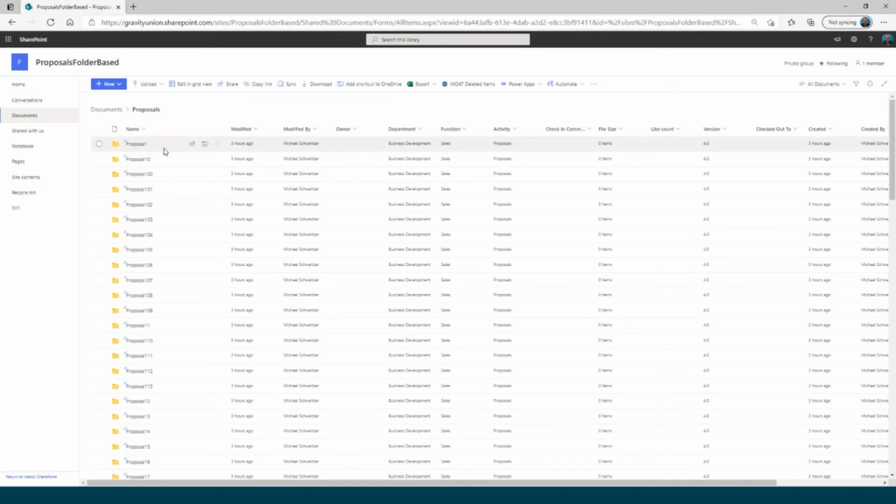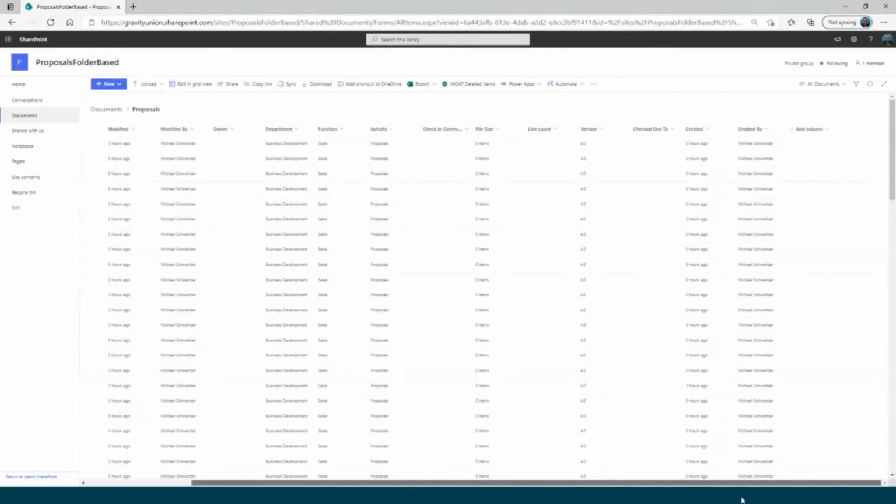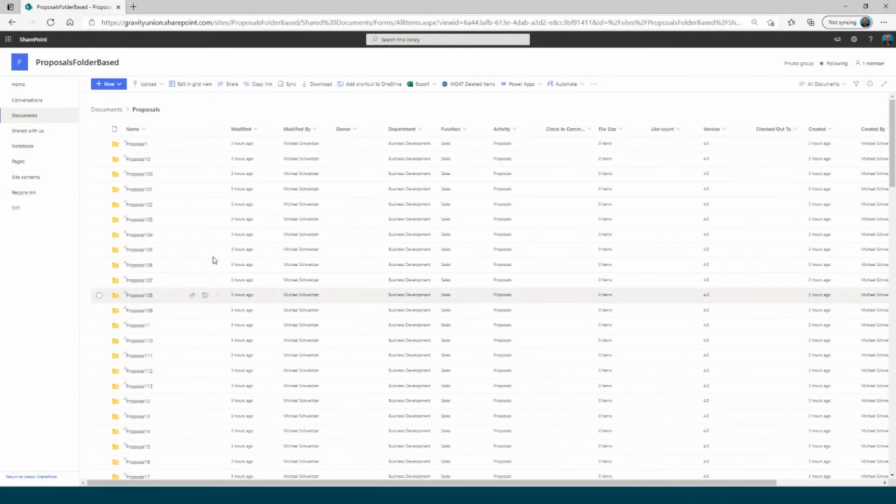I want to know, well, who is the vendor, or when's the proposal due, or who's working on this, or what type of proposal is this? Is it SharePoint on premises? Is this Teams? Is this Microsoft 365? Is it an Exchange migration? We're also showing a bunch of information that is certainly an overload, certainly overkill. By default, I have no idea which proposal is due next or how to find the one that I want to work on.